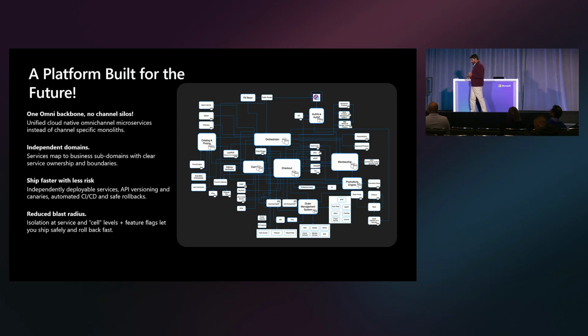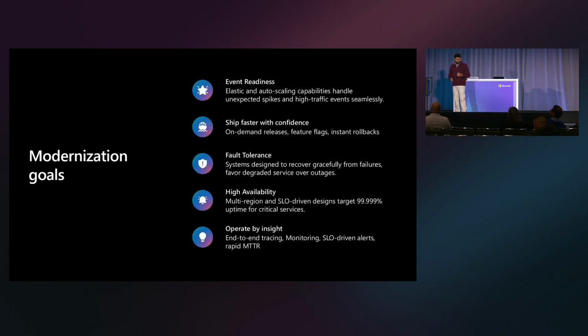And another funny conversation that we used to have is every year before events, before the holidays, we review with our senior architects, and they used to ask, hey, what's your blast radius for this change? And we used to say, what do you mean blast radius? There is only one blast radius. It's the entire website. Something happens, everything goes down. But not anymore, right? We know it was a very difficult task to achieve that.